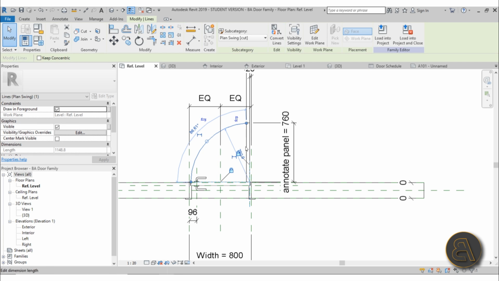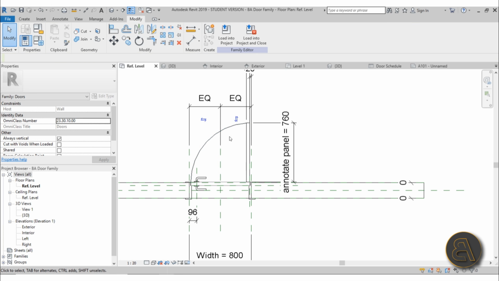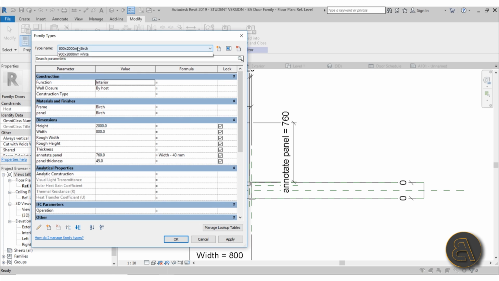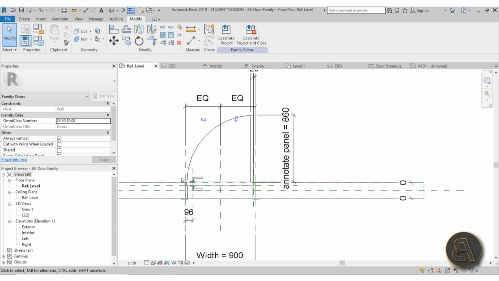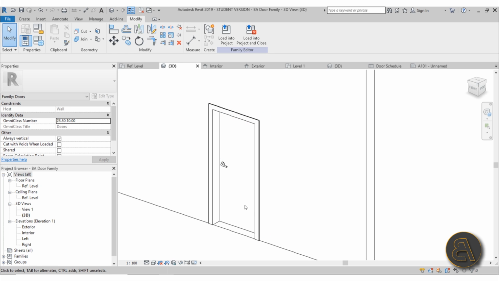Also, how to set up these detail lines so they're fully parametric. Whenever you change the family, it should kind of change with it. So if I change it, make it bigger, it changes with it. Also, these swing lines, opening doors that are appearing open in floor plan. And then if you go into 3D, it appears closed. That's how it should look like.